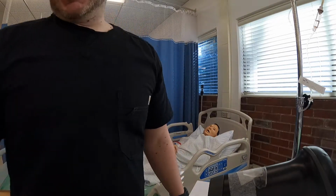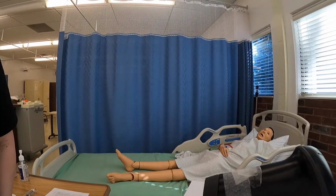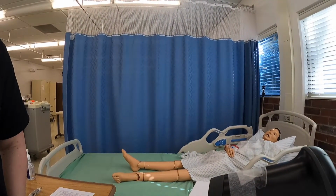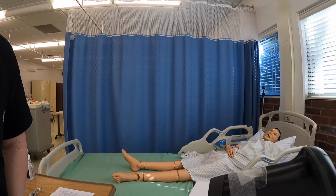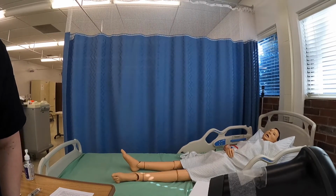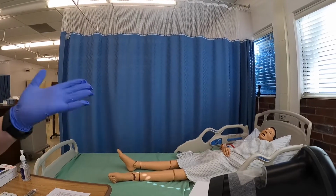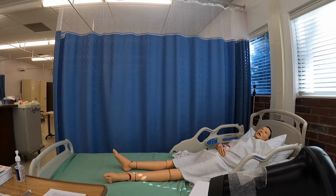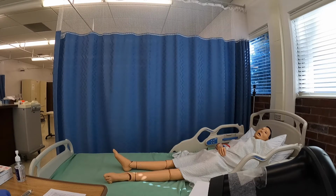And then I'm going to compare that with my chart. And this is my second check of my medication. So now I'm in my EMR. And it looks like I have that sodium chloride. And we're going to run at 100 mils per hour. And it's 1 liter, which is what I have. So now I'm going to explain to Mr. Covey that his doctor has ordered this medication for him. Give any patient education that's needed.